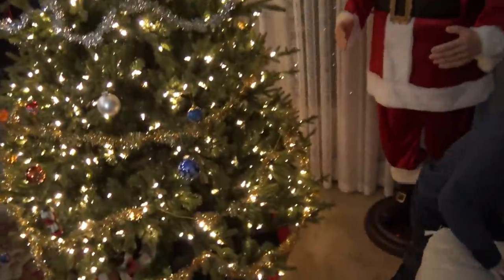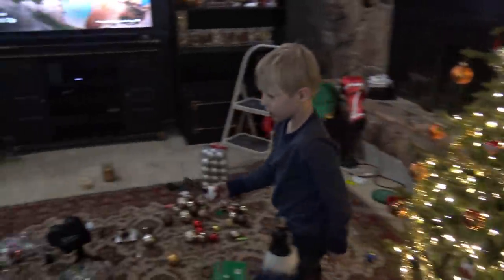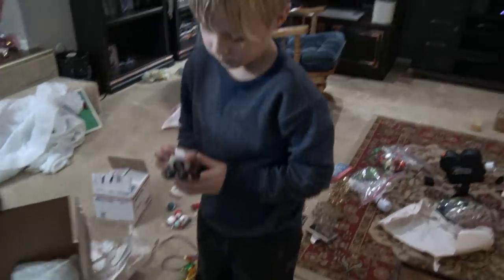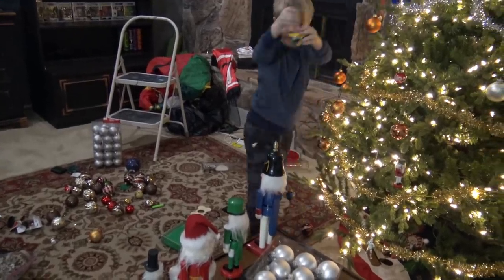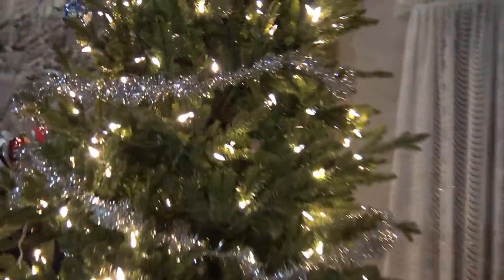Here's the village. Yep. Do you want to do the villages upstairs? Okay. We'll put these up right by the door. Oh, I'll hold it. If you want it. Yes. Okay. I can help if you want them up higher. Just tell me. I can put them up there. Where would you like? How about we just open them first, put them in the pile here, and then you can put them up, okay? Because a lot of these are breakable. Good job, dude.